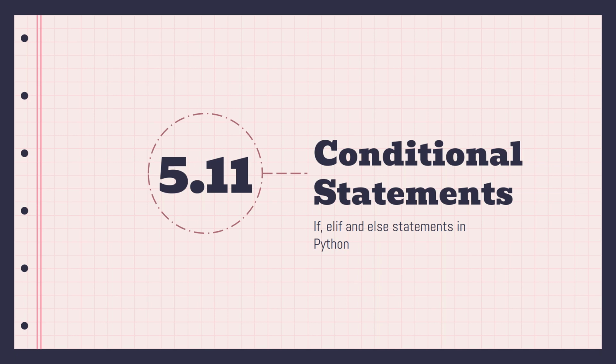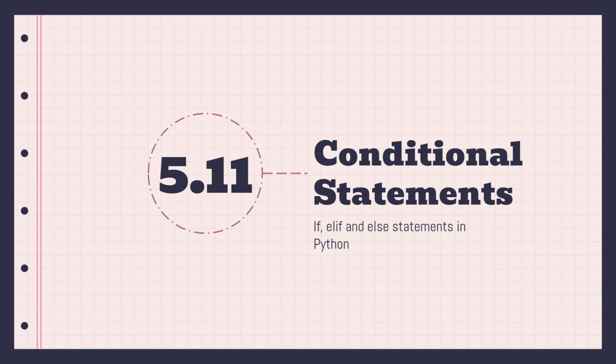So in this video we're going to be looking at conditional statements and how they can be used in Python. In Python we have mainly three conditional statements. We have if, else if, and then finally we have else statements. Okay, so we're going to look at all of them and see how they can be used.